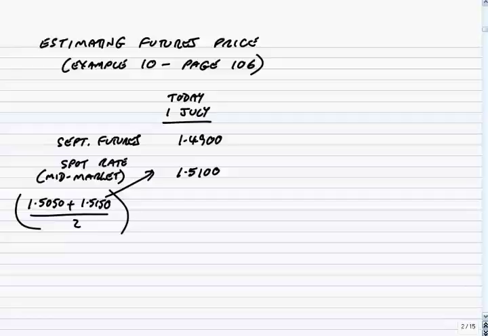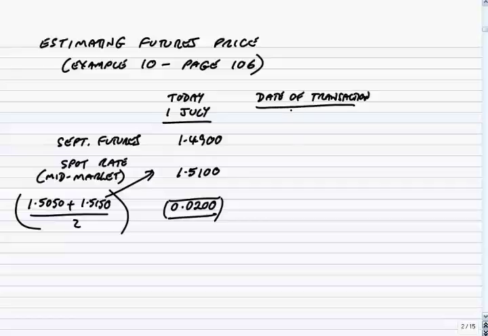And of course, the two are different. They are different things. And what is the difference? The difference is 0.02. If you want, put a bracket round it for what's coming. It doesn't really matter, but the difference is 0.02. Well, we want to estimate the futures price on 31st of August, which in a full example would be the date of the transaction, because that's when we'll finish our deal. 31st of August.